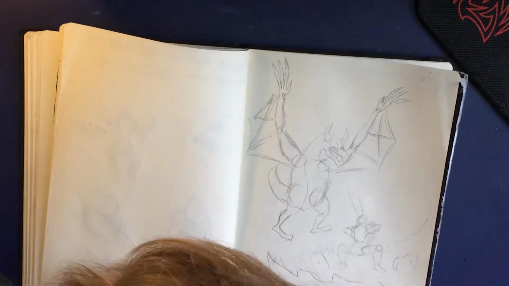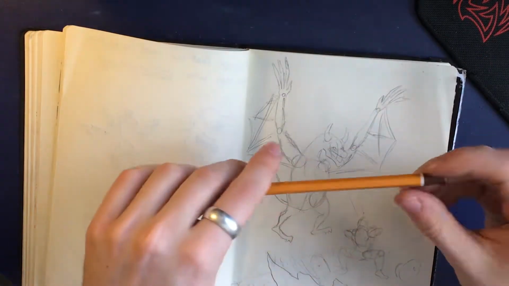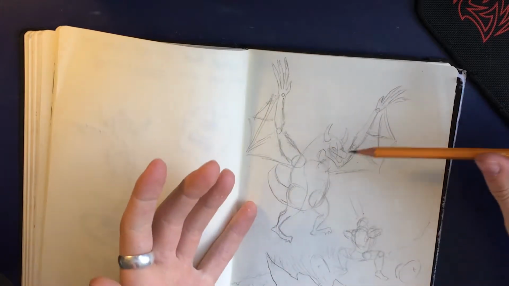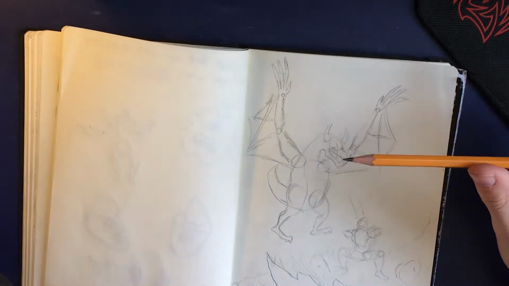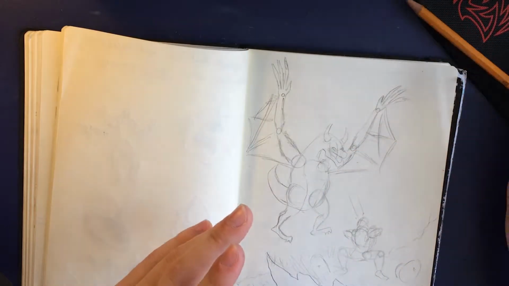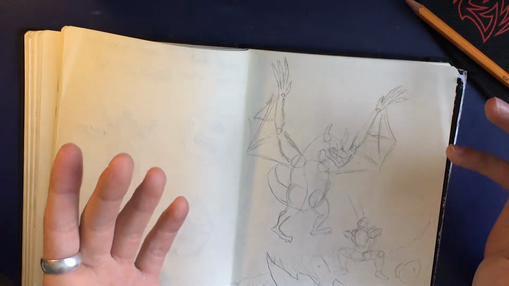Okay, so maybe I should have chosen a lighter pencil because I was struggling with this a little bit. And I haven't really drawn that many dragons before, so I don't know the exact structure of them physically. So this is my basis of what a dragon needs.